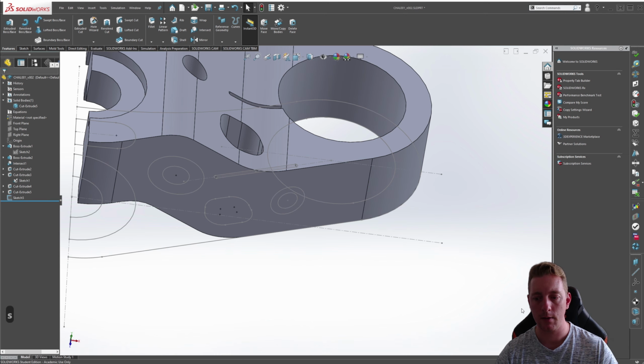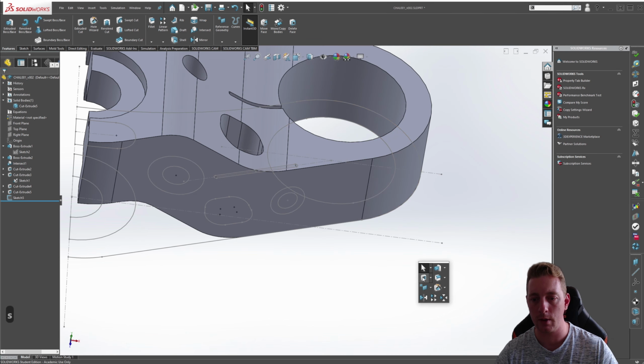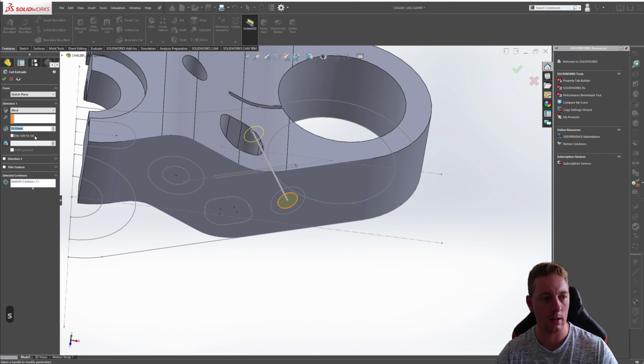So we can now cut this, but it does say 22. So to work this out, we know this outside diameter is 35. So we know it's 35 from here to here, plus 22 is that top edge of the drilled hole. So we can cut that, and we can say 35 plus 22, and then cut.